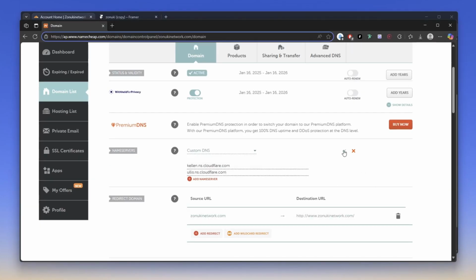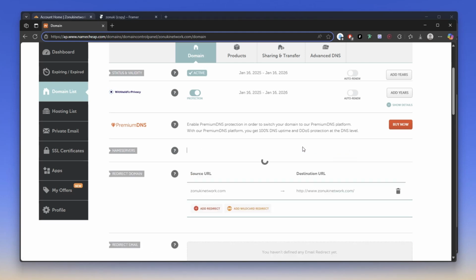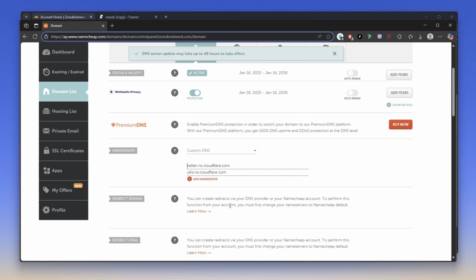And then once you do this, check this green icon, and then we now add in our custom name servers. So now everything is good. This step is critical. It tells the internet that Cloudflare is now managing your domain DNS, and it may take a few minutes to fully update, but it will work.